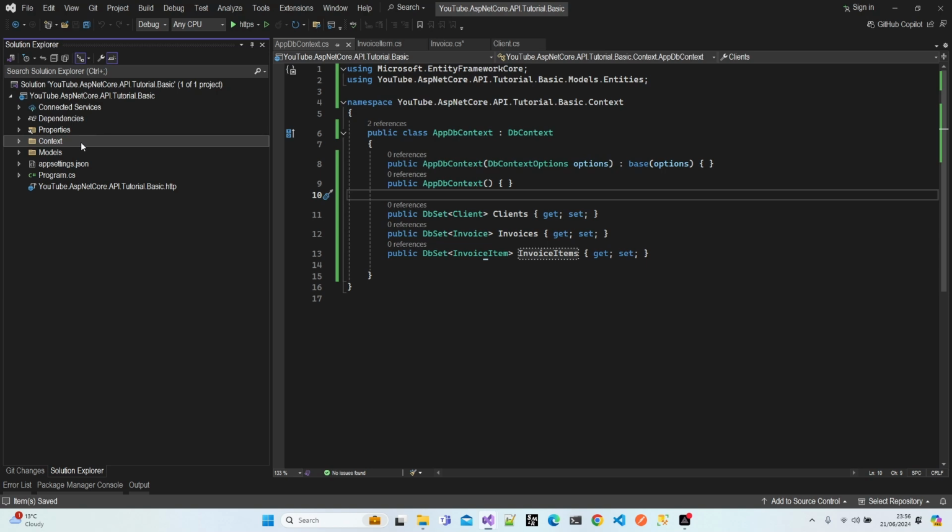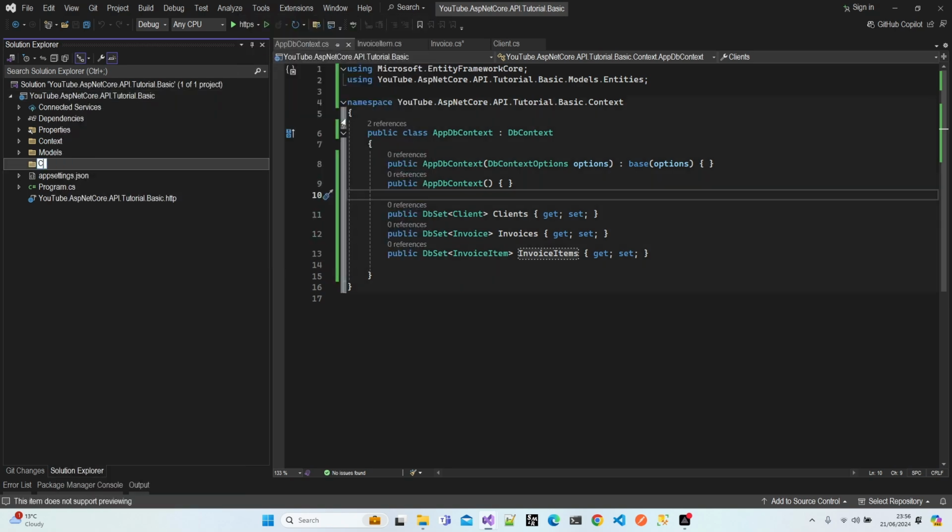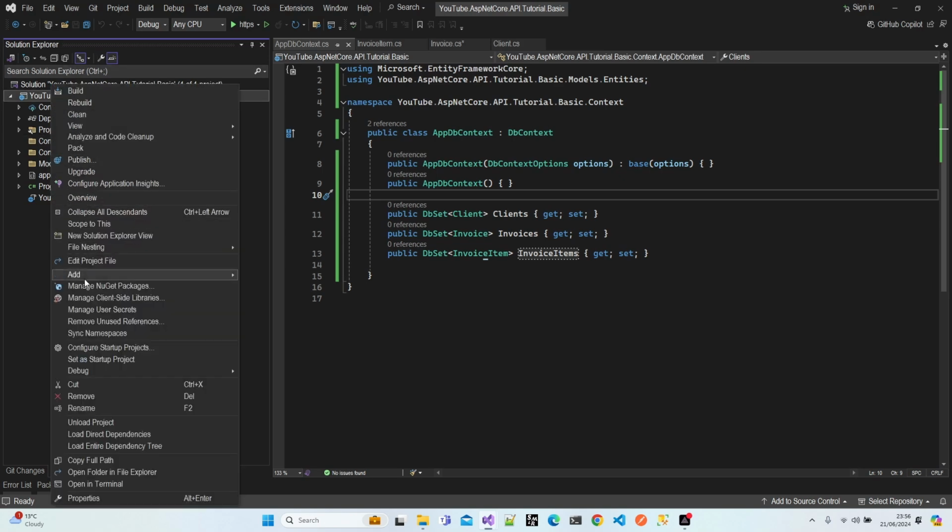Now let me have a look quickly. Entity is done, context is done. Let's create our configurations now. Okay, I'm going to create another folder here. Let's add configurations. But I'm going to keep these folders in another file.